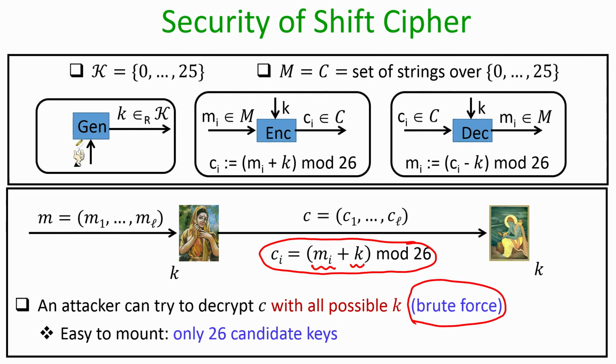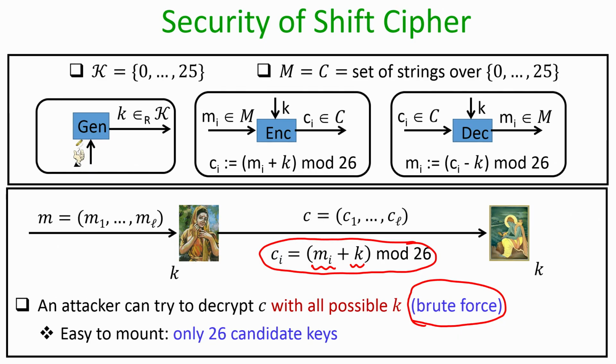And the idea behind a brute force attack is the following. What the adversary has to do is, it knows that the value of unknown k is one of the possible values in the range 0 to 25. So, what it can do is, it can take the ciphertext C and it can think in its mind all possible candidate values of k, and it can try to decrypt the ciphertext as per the candidate key itself, because it knows the corresponding decryption process as well. And as soon as it hits upon the candidate key for which the decryption gives back a meaningful text, by meaningful I mean a meaningful English text, it knows that it has hit upon the right key, and hence the recovered message is indeed the right message with high probability.